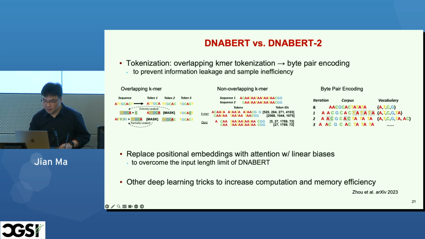trick. In the first iteration, you only have 4 characters in your alphabet. In the next iteration, you count the most frequent pair, in this case two letters, and that becomes part of the characters. So TA joins the vocabulary, and then you continue. Eventually you have a list of tokens, or n-mers, with varying lengths, and those are used for their tokenization. They have some other tricks to make the computation more efficient.